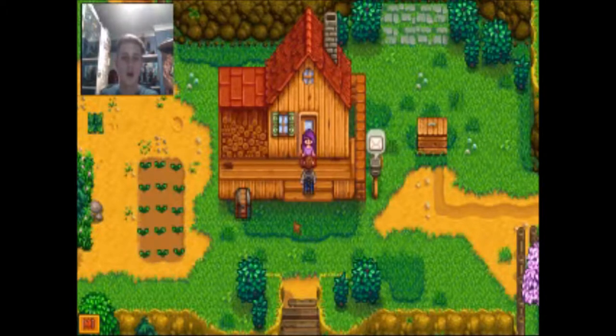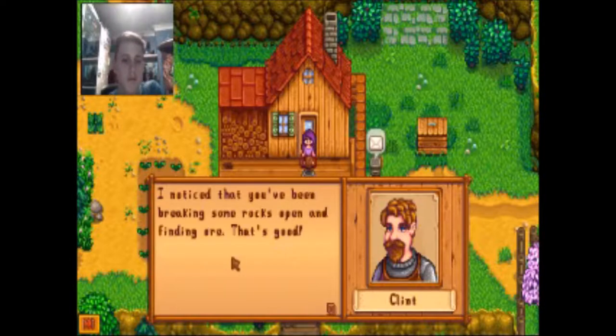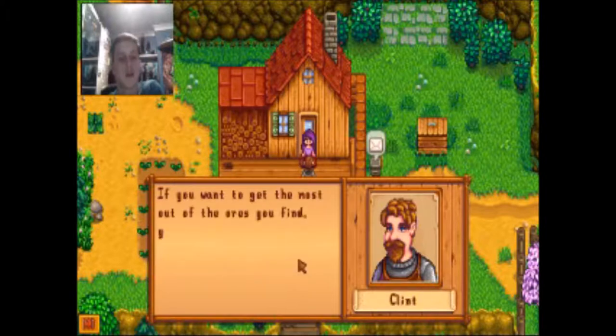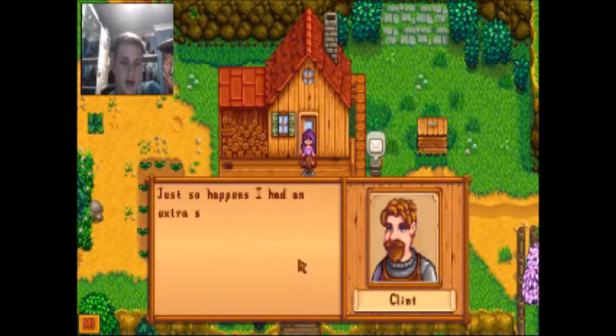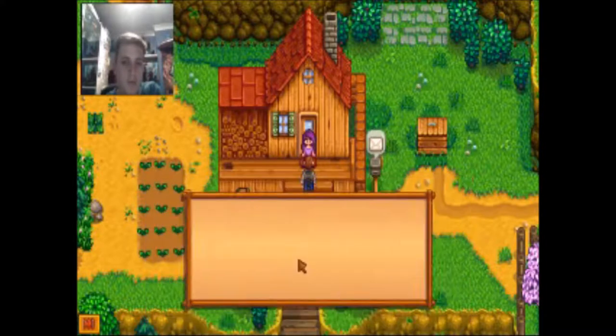Oh, Clint's here. Let me talk to Clint. Hi there, good morning. I noticed that you've been busy breaking some rocks open and finding ore. That's good. If you want to get the most out of ores you find, you'll need a furnace. Just so happens I had an extra set of blueprints running around. Here, I want you to have them.